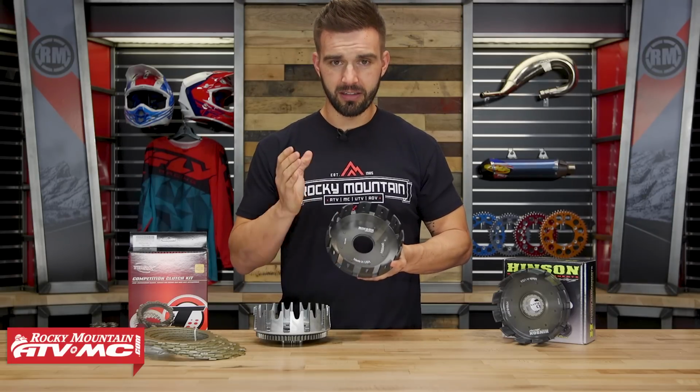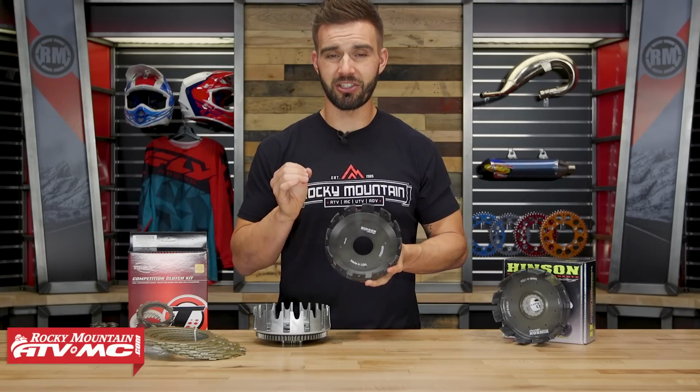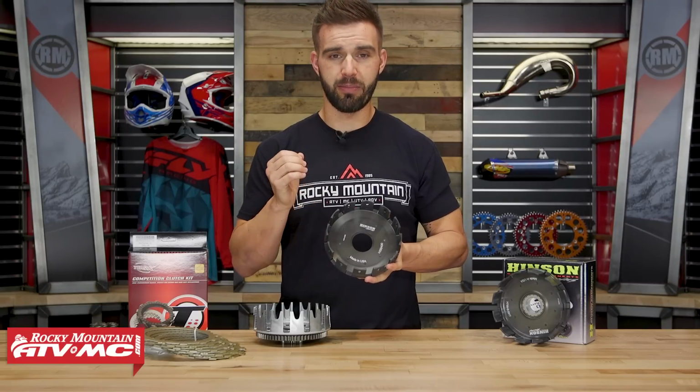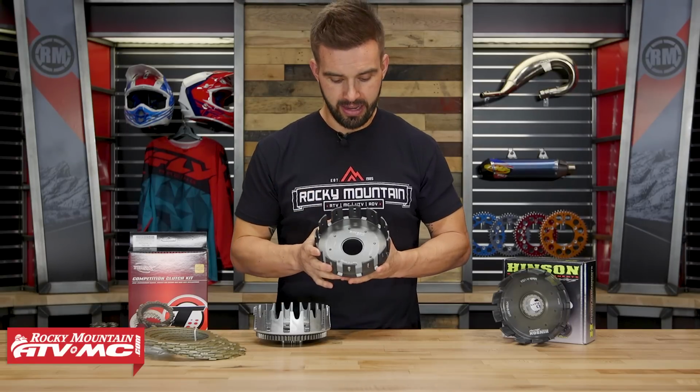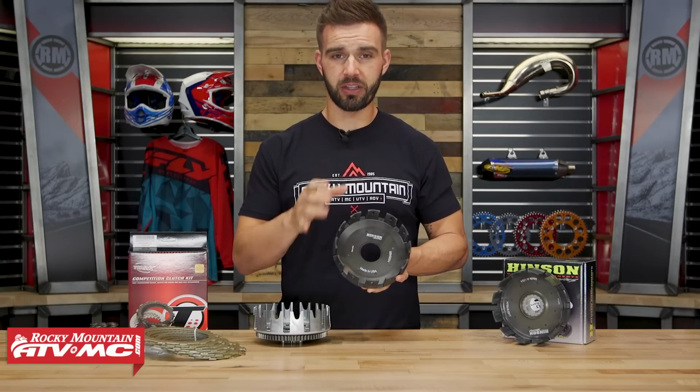So to start out, let's talk about what makes these so great. So first of all, they're made from billet T6 aluminum and they have extremely tight tolerances. So I know that with Hinson, these guys do a lot of R&D. They make sure that their specs are very, very tight. And also, it's not going to be hard anodized. That's actually a misconception a lot of people have with their clutch baskets.